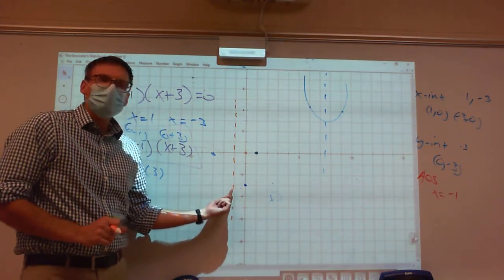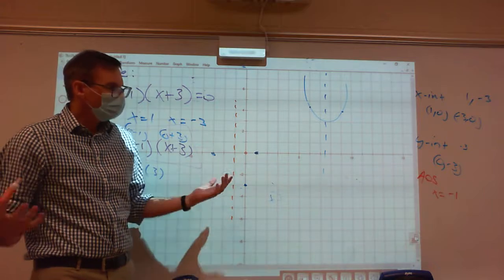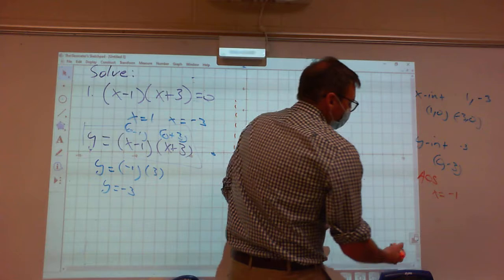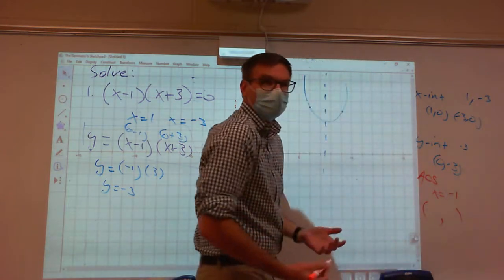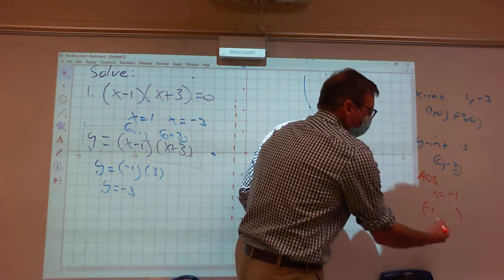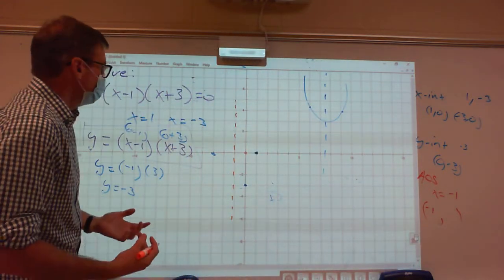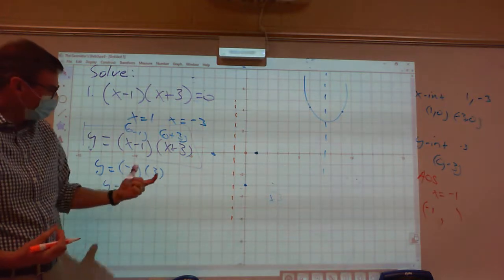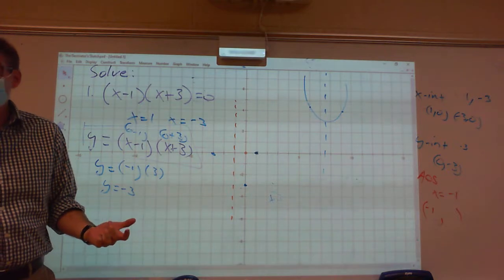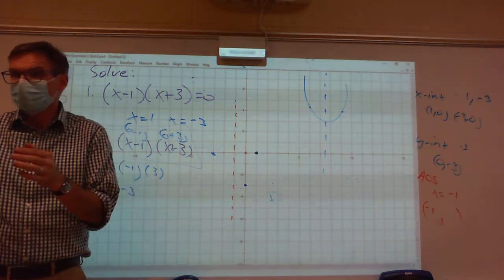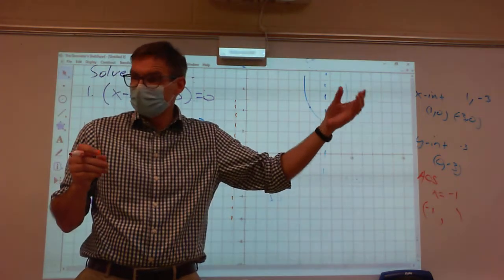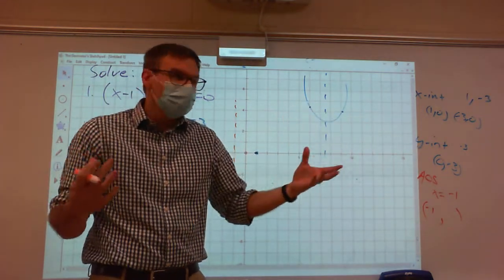Now, we still need our vertex. And how we find our vertex is actually going to be kind of like how we found the vertex yesterday. A vertex has an x part and has a y part. The x part is your axis of symmetry. So in this case, our x part is -1. Our y part is going to be, let's see, and how we find the y part is exactly how we found it yesterday. Remember how when we found our vertex, we did the -b over 2a, found the x, and we had to plug it back into the function to figure out the y? Well, that's exactly what we're going to do.